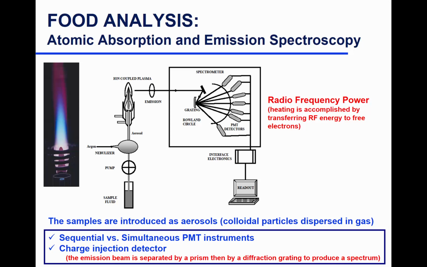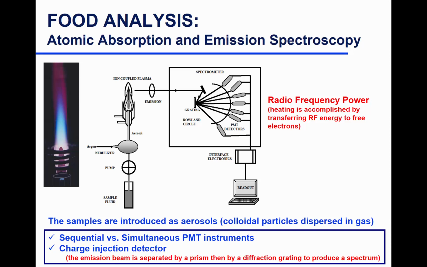And then you have the argon gas source. And then here you have a copper coil where the radio frequency power is applied, and it transfers the energy to the free electrons within your argon gas, and then generating that plasma, which is very, very hot. And in there, your sample, your element in molecular form, the bonds are going to be broken into atoms, and then the atoms are going to be excited.